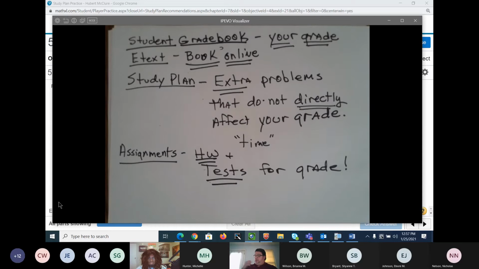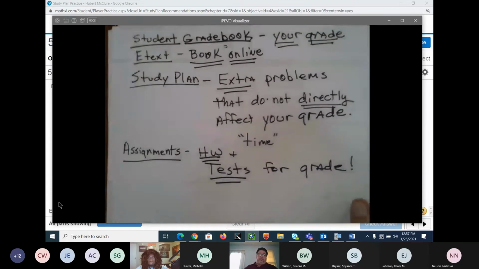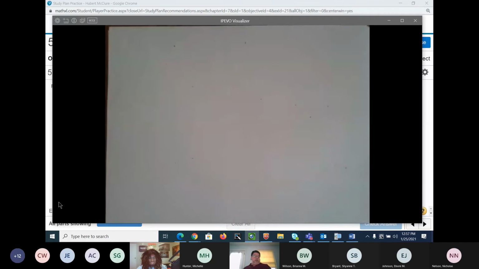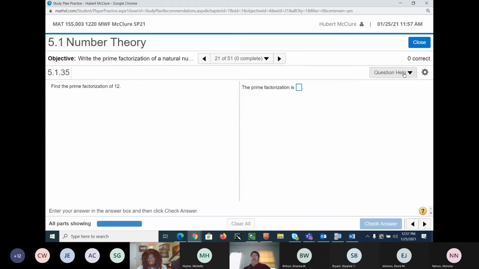There it is. Now, what am I going to write down now? Well, there is a part of the homework that I consider very helpful to students and the class, and that is question help. Now, this tab that I just unscrolled right there is a tab for students to use when they're at home doing homework. Question help. Help me solve this.